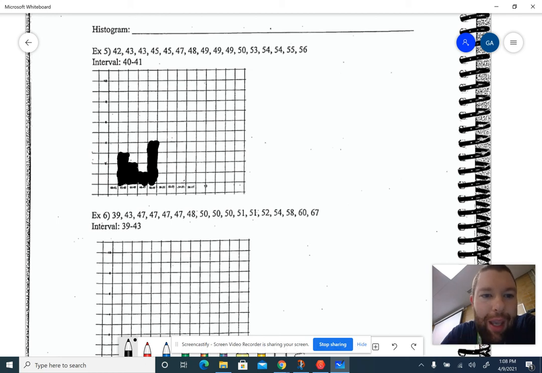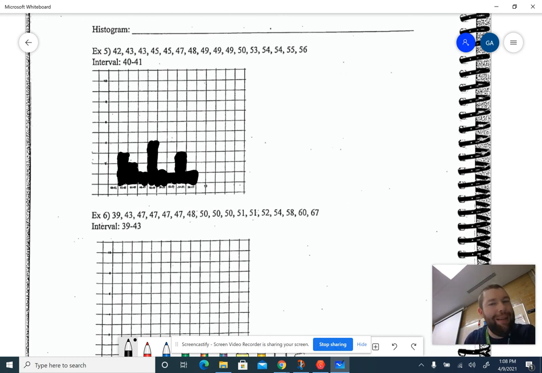Okay, and then 50 to 51, there's 1, 50 up there. And then 52 to 53, there's 1, 53. And then 54 to 55, there's 3. So I'll go up 3 spots. And then there's 56 in that last range. And that's your histogram, right?